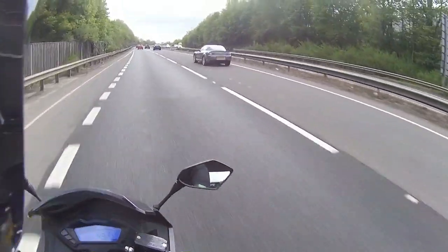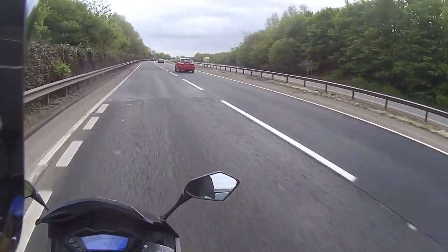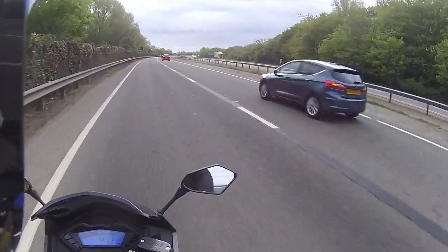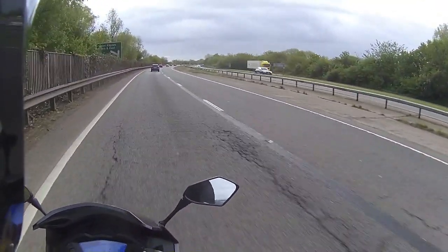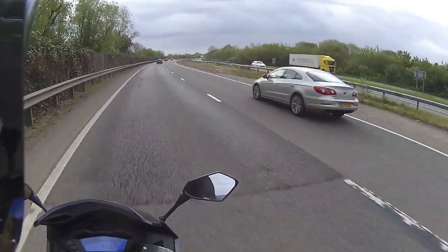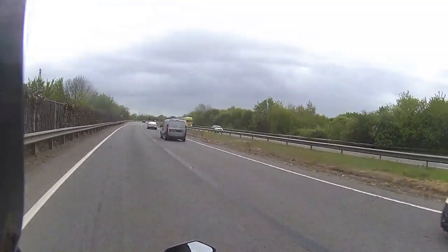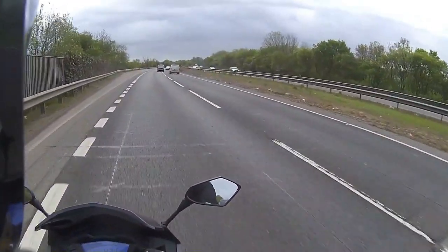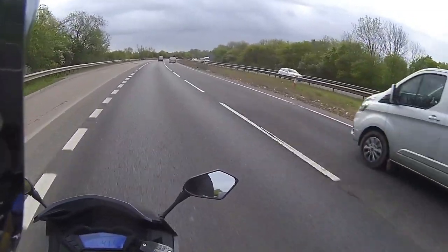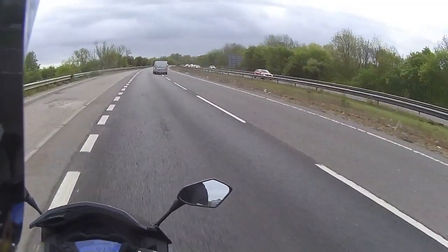It's individual choice on these. But I never have an issue on these Lexmoto tyres, and we always say ride to the conditions that you are in. So if it's a wet day, you're going to be taking it a little bit easy. If it's a cold morning, let your tyres warm up. It's starting to sun up, but it's still a bit overcast today, and then obviously still take it easy. But on a nice hot summer's day, this thing would corner.